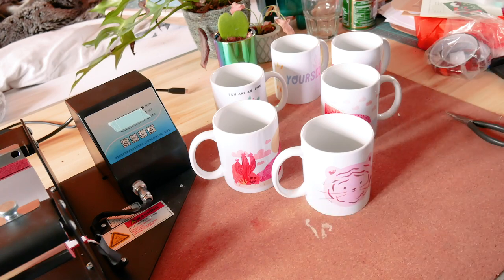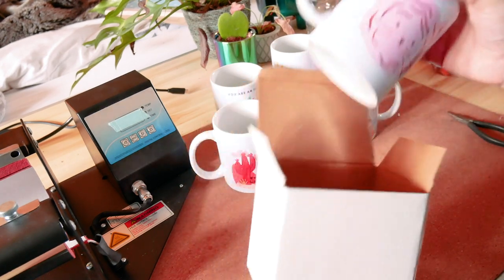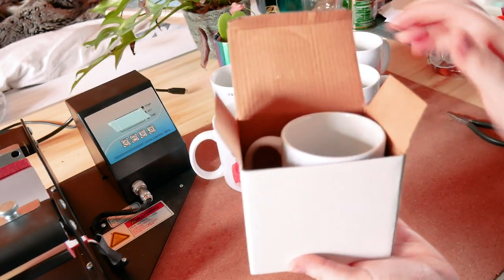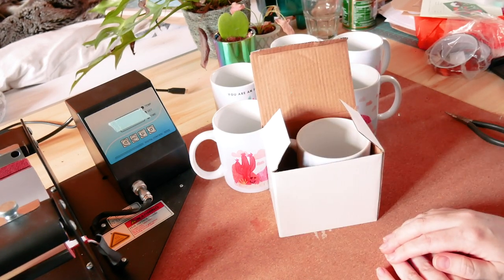So yeah, each one comes wrapped in tissue paper and then in its own little box. So perfect if you want to give any prezzies for Christmas this year.